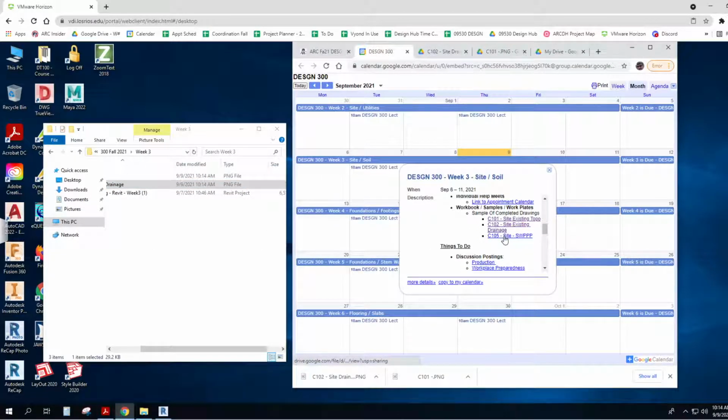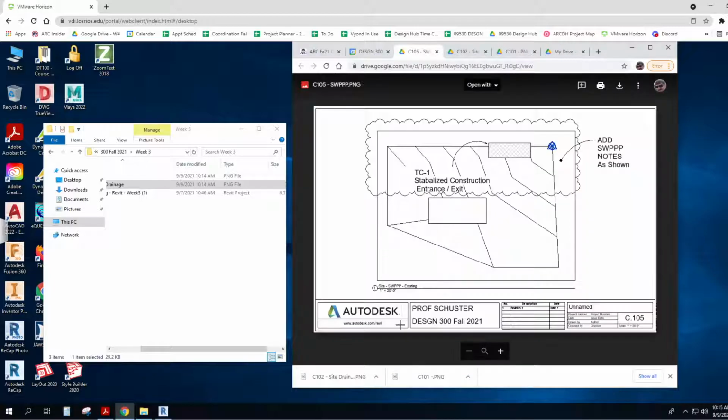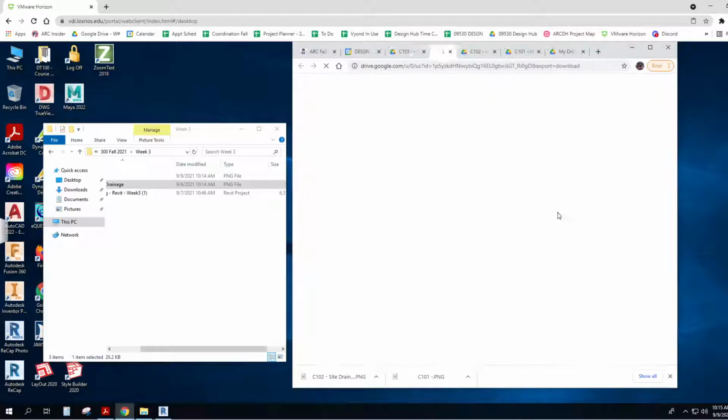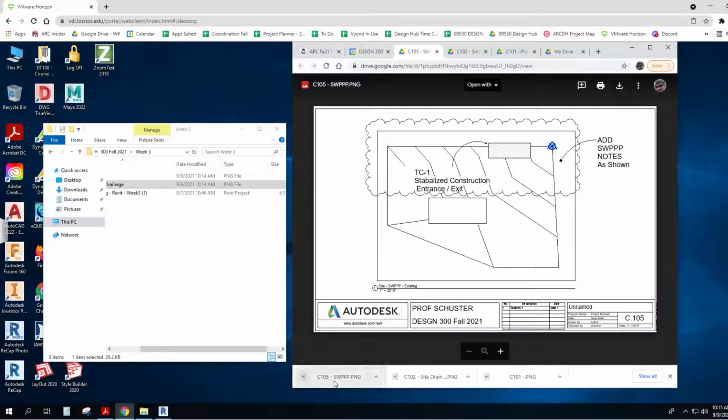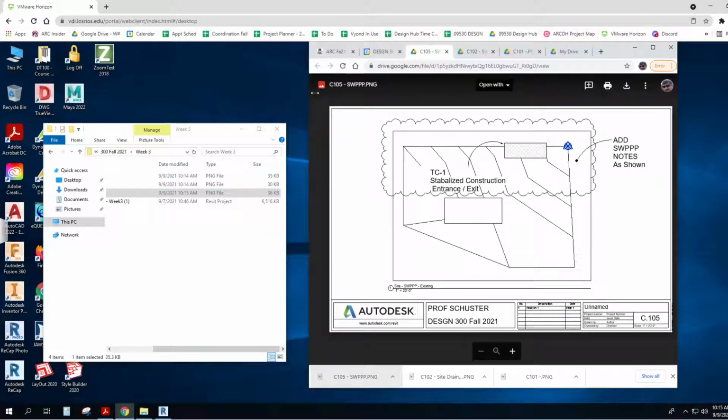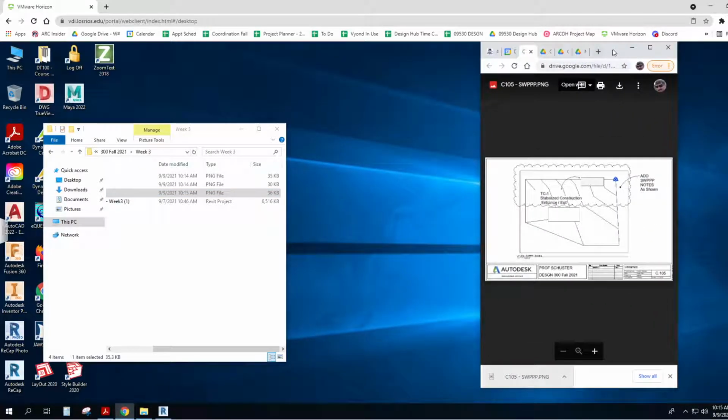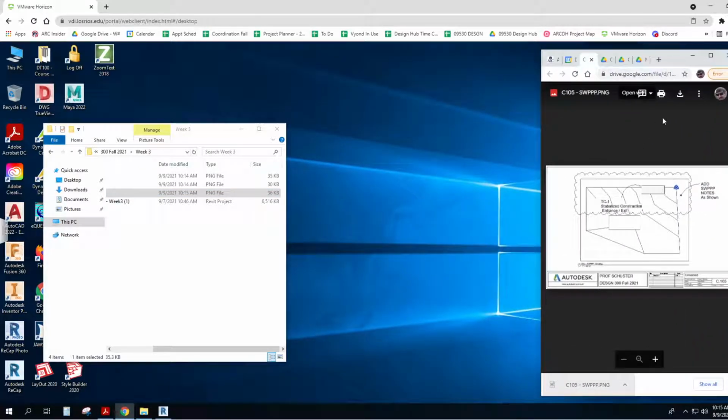And there's my third one. So this is the process that you'll go through so that you have everything. It's all just good. It's all right there. And then, you know what? I like to have these kind of open and set to the side so that I can see them.